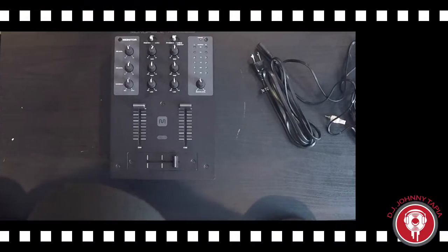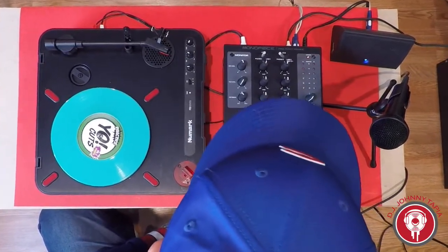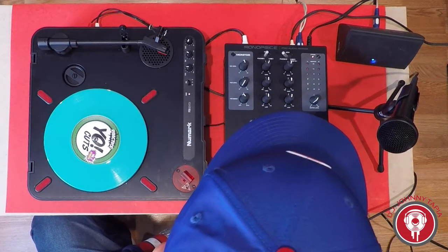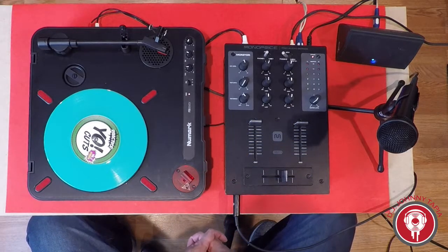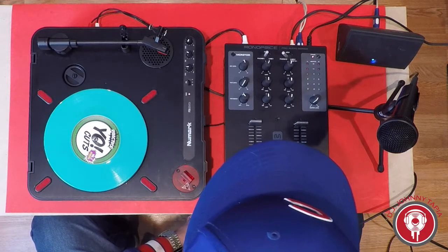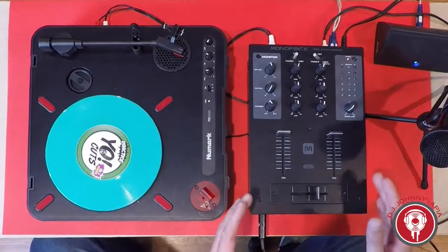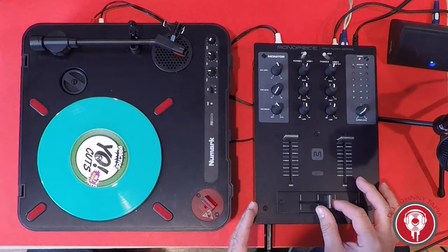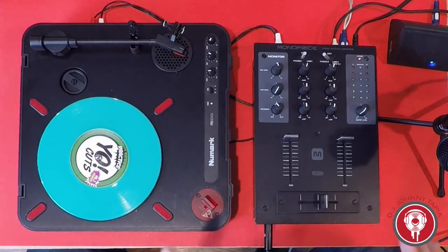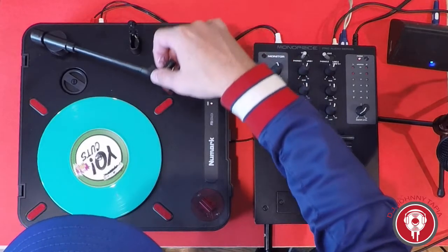Alright guys, so here we are with the Monoprice mixer, this 2-channel mixer. And I'm going to be honest, I'm going to say it right off the bat. The main issue with this mixer is this horrendous crossfader. It's a shame because it's built really well. The crossfader feels fine, but I can't even explain it. I'm going to put the needle to the record, and I'm going to try to cut with this.